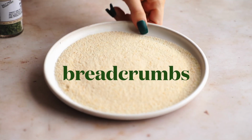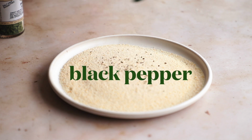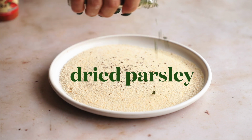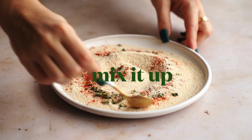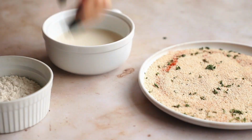Let's make our breadcrumbs. So we're going to take fine breadcrumbs. Then we got some garlic powder, some black pepper, a little bit of onion powder, and then we have some dried parsley and some paprika. Gives a really nice golden color. And you're just gonna mix this all together. And then once that's all done, we're gonna set up our stations for dredging.